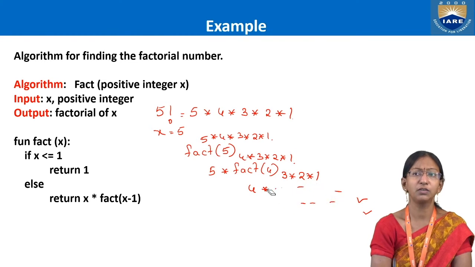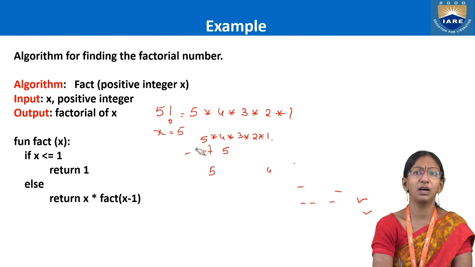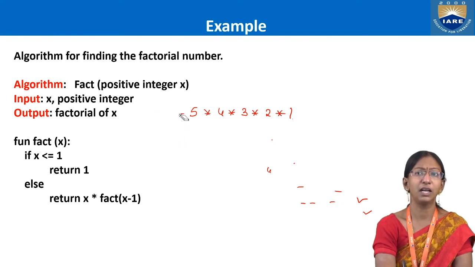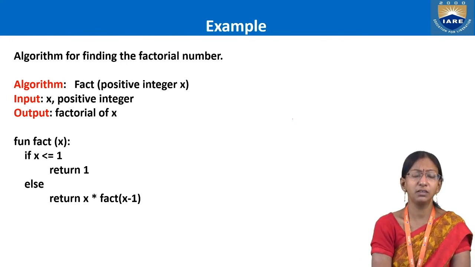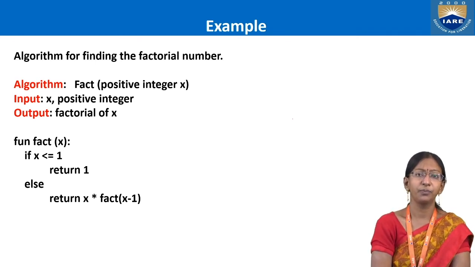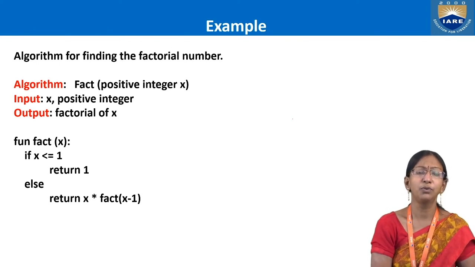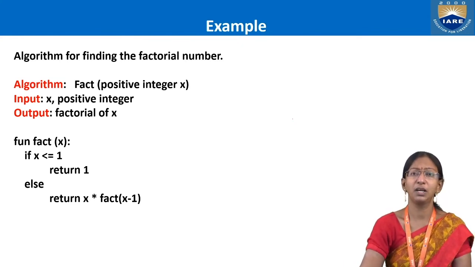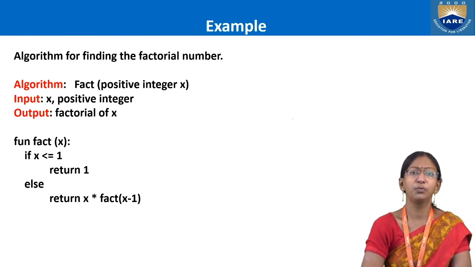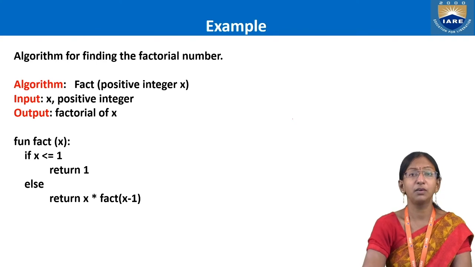Recursive functions use stacks to store some of the data — specifically the return addresses, which are the addresses of where control has to return. We backtracked from fact(1) to fact(2) to fact(3) to fact(4) to fact(5). The return addresses of each and every function were stored in a stack. The beauty of a stack is that we can access only the most recently inserted element, pointed to by the top variable. Using that feature, we pick the latest recursive path address from the stack. This is how a recursive function works.